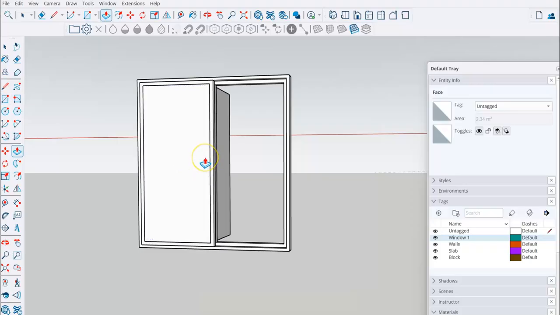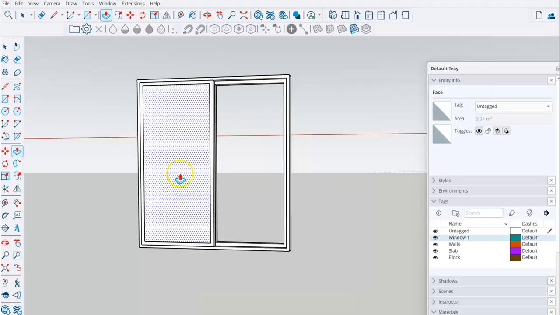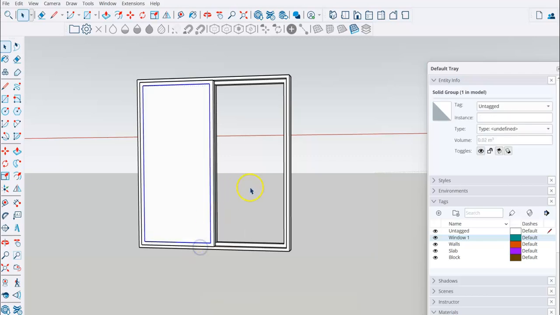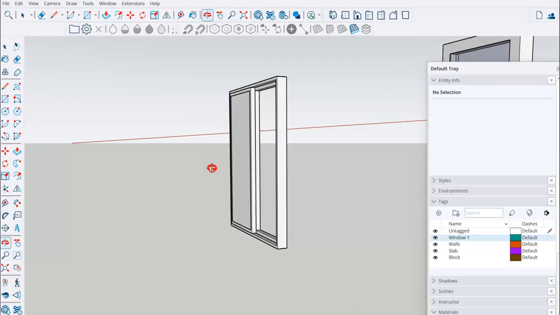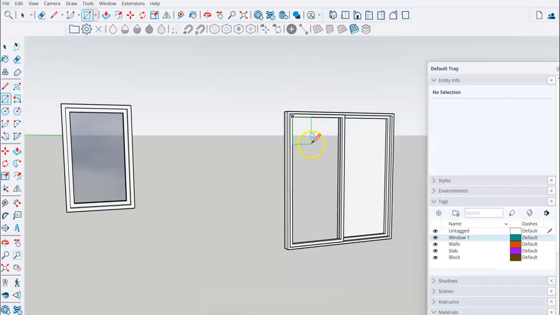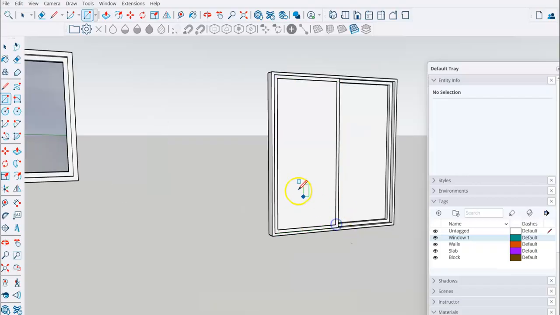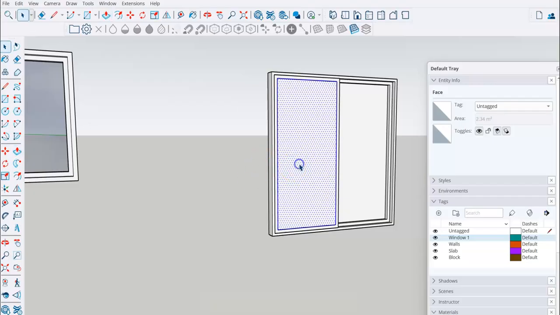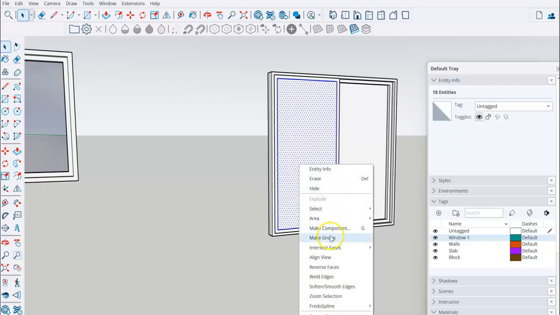Push pull that way, 10 mil, make group, rectangle, push pull that way, 10 mil, okay, make group, triple click.